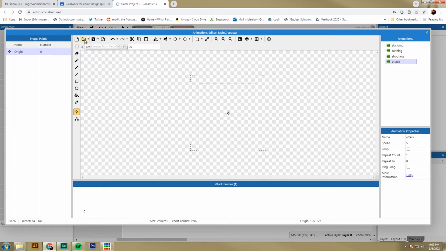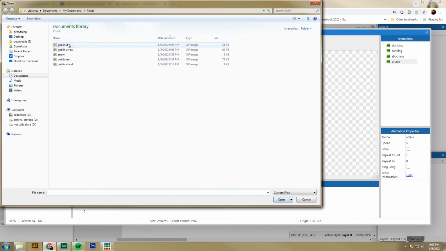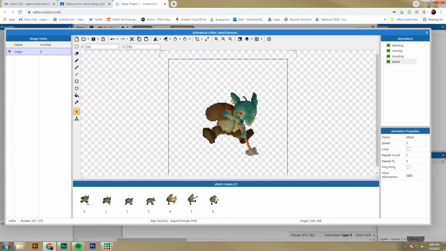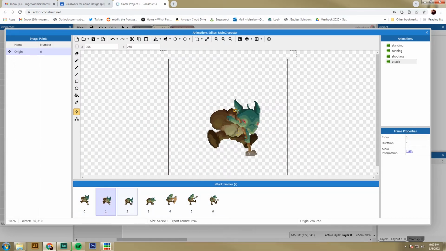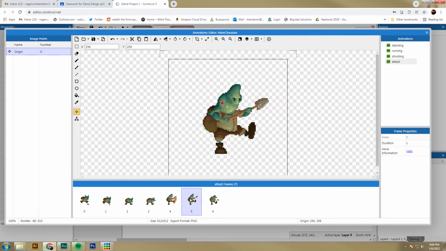Now let's go over to the folder that's in the top left corner. It's called Load Images from Files. And if I click on that little folder button, I want to find the animation that I just exported. It should be in your documents or wherever you tend to save stuff to. Mine's right here. It's called Goblin Dig. Click Open, and there it is. I have my digging animation right here, frame by frame.